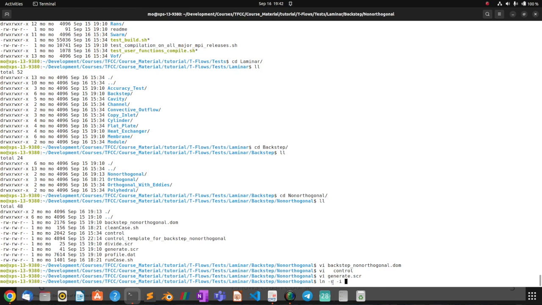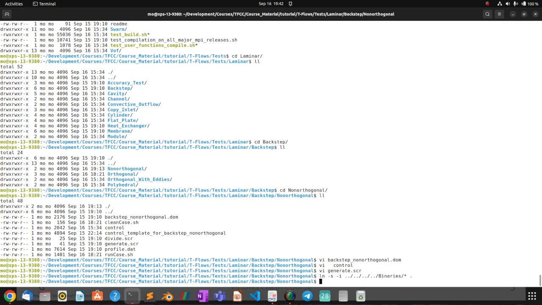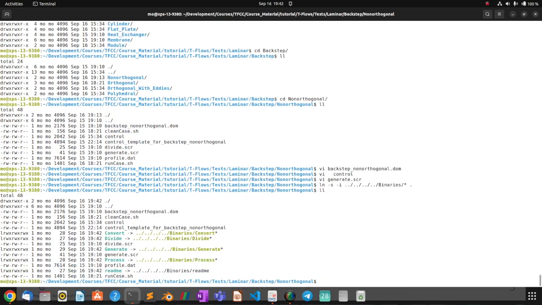You write ln, and that's linking, and then -s. All of these options you can find in the manual of bash. S is for symbolic and I is for interactive. Then you go some steps back to find the binary file. The binaries directory contains everything, so we just take everything by putting this asterisk, and then we flush them here, right? If we list again, we will find that we have all of these shortcuts now, the 4 shortcuts, and the readme even got a link from the binaries directory.